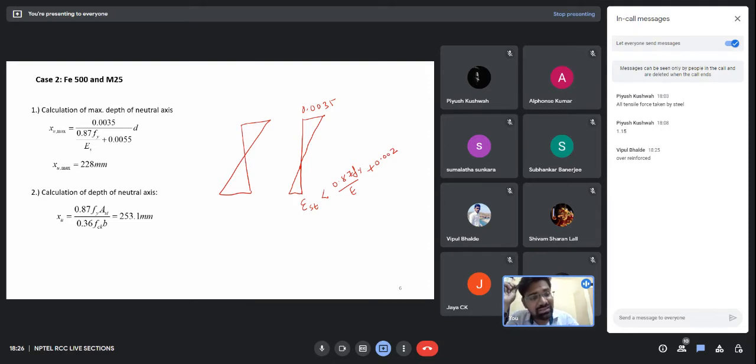The strain in our steel is less than the yielding strain. Now again I would like to remind you about that graph. That graph I think I have shown you now here. So you all now agree that this is the over reinforced section, but for this over reinforced section we know that the strain is less than the yielding strain. But what problem we will be facing with this thing is, let me erase this.